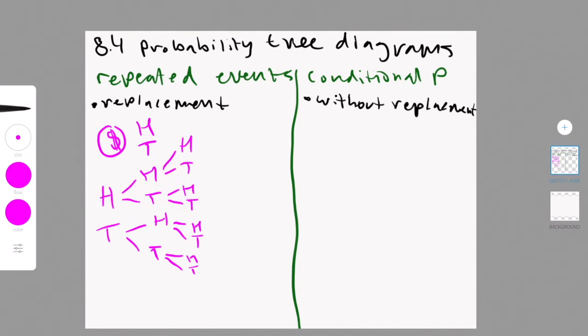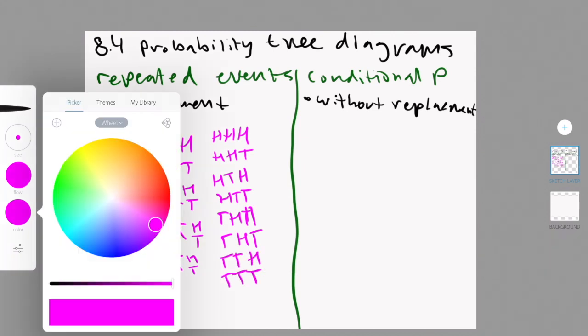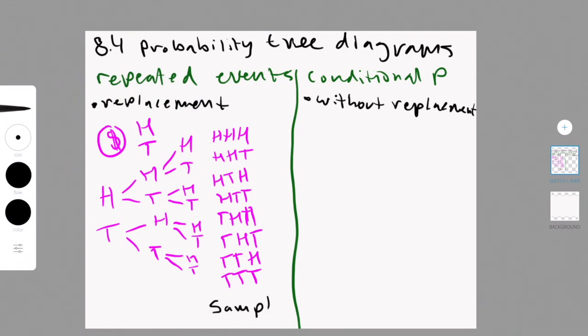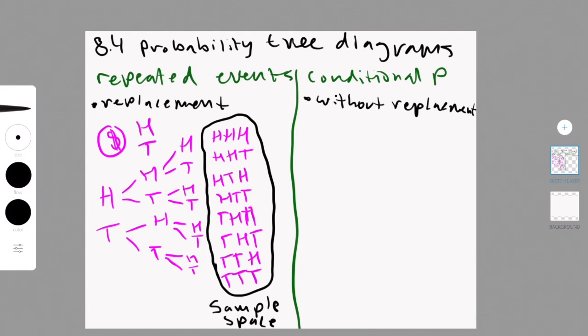And then how to make these tree diagrams is you put the heads and the tails, and then make 2 lines for another head and tail, and then another head and tail, and another head and tail, and you can take the probability of how to get there. So for the first heads, it would be half. It would be 50% chance. And then for the second tails, if you did tails, tails, then you would have half again, and then half again, because there are only 2 options, so there's a 50% chance.